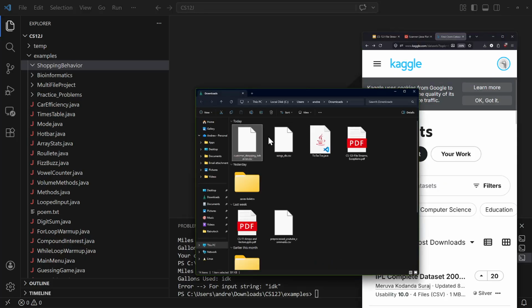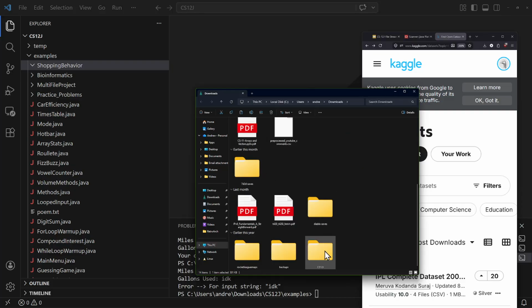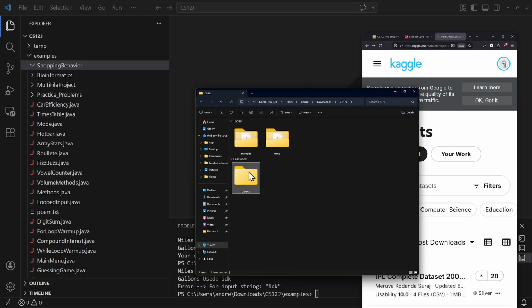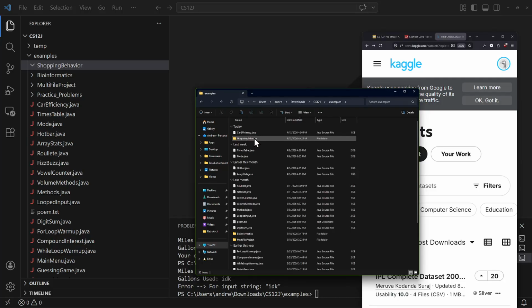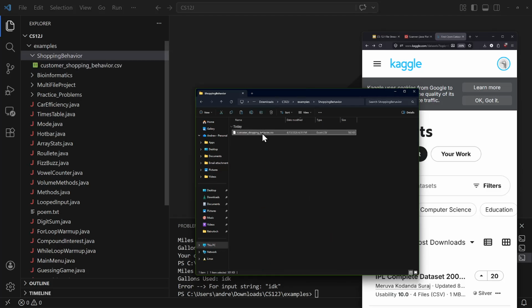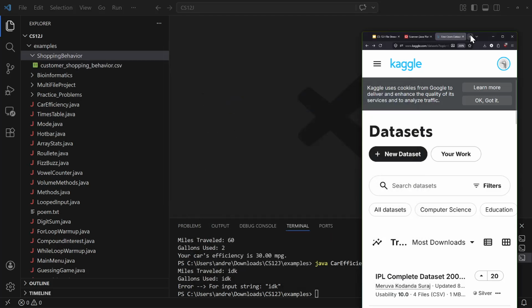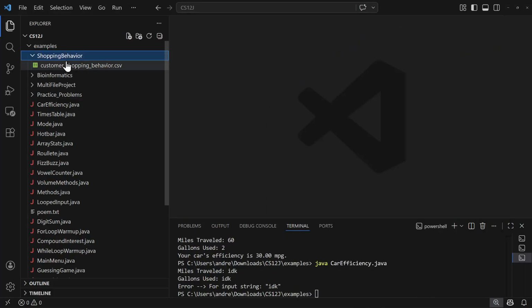Let me see. Okay, so it's right here. Let me copy it. See, so I have it in my downloads folder. I'm gonna copy it into my CS-12J folder. Put it in here, shopping behavior, and then paste it. Okay, there it is. So I'm just moving some stuff around to make it easier to access.